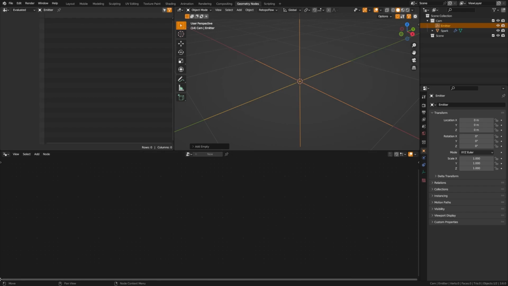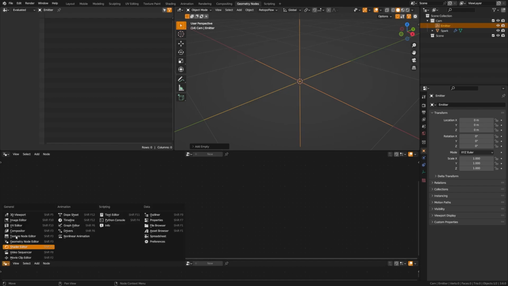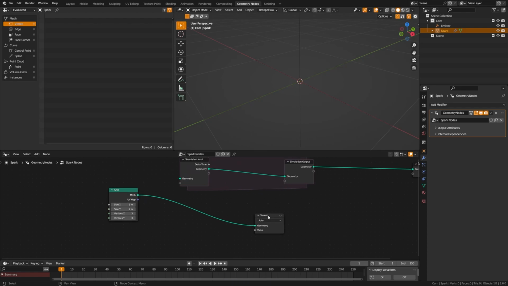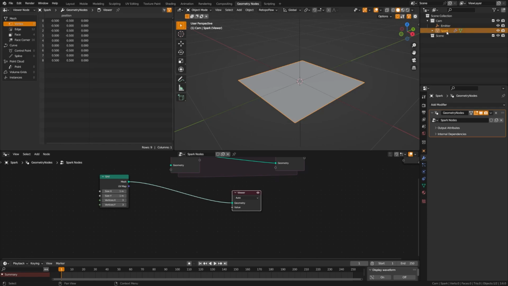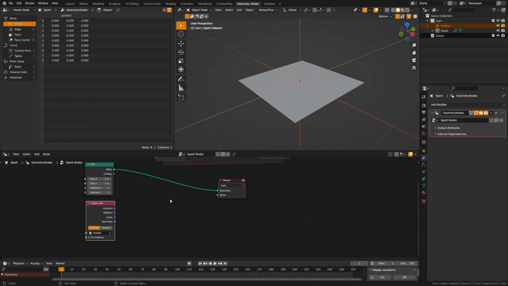Great. We're also going to drag up here on our geometry nodes and add a timeline. I think that this should be part of the default setup, so I recommend saving this if you haven't already. Now let's go back to the beginning here. We're going to grab our spark emitter here. You'll notice that it disappeared when that wasn't clicked. So you just need to make sure that you have that viewer clicked in order for it to be visible. So up here, we're going to grab our emitter empty and bring this into here. And you'll see down here that we have emitter. We're just going to leave these settings as default.